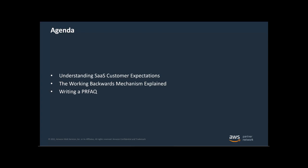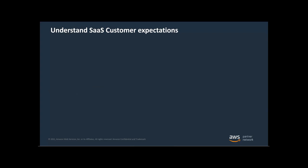So in any case, working backwards, first and foremost, it's important to understand what SaaS customers expect from their providers, from the folks who are building the solution and delivering it to them as a service. Customers don't want to have to figure out how to put all these pieces together. They're really paying you for jobs to be done. There's a quote from Clayton Christensen. He talks about how customers are now hiring products and services to do a job. That jobs to be done concept is quite famous, and there's a lot that's been written about it.